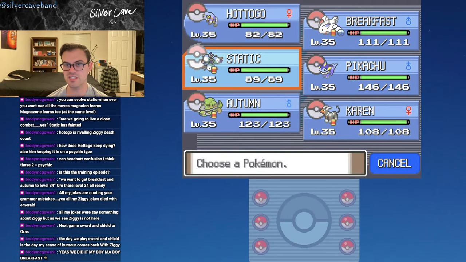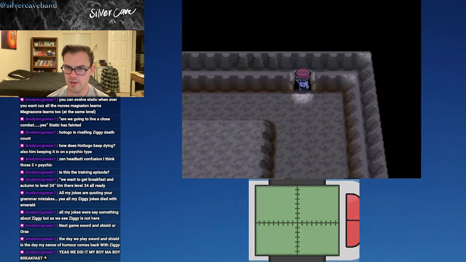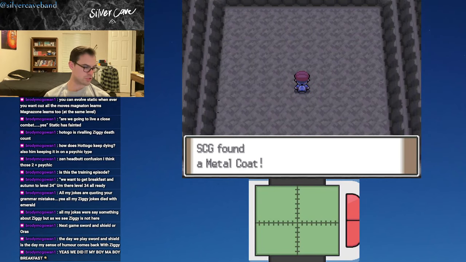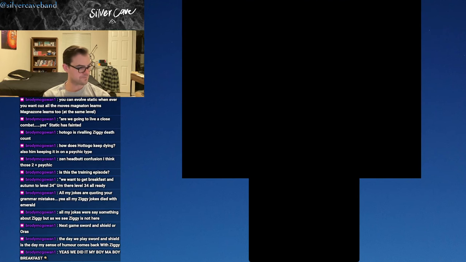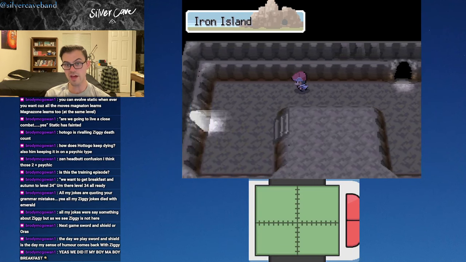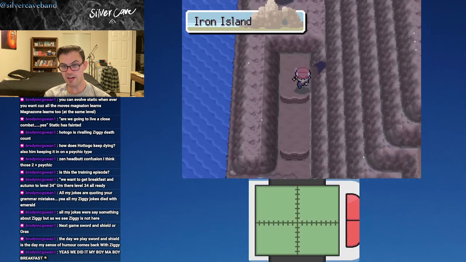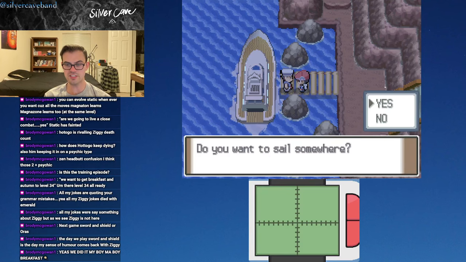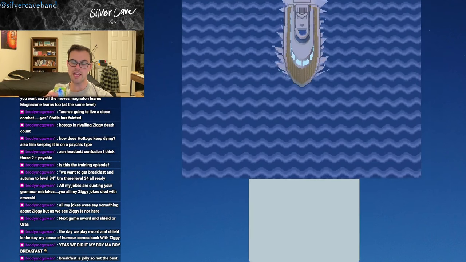Yes, Brody, your boy Breakfast is here. So that's super cool. And we can hop into this little room to pick up this here Metal Coat, which is the perfect item to have on Iron Island. And with that, we are done with the Iron Island portion of our journey. We can hop down those ledges and we can talk to this here sailor. And he is going to take us back to Canalave City.